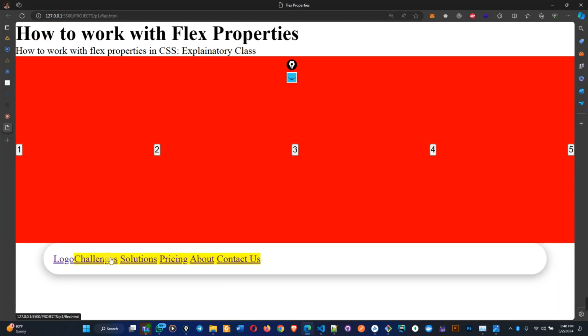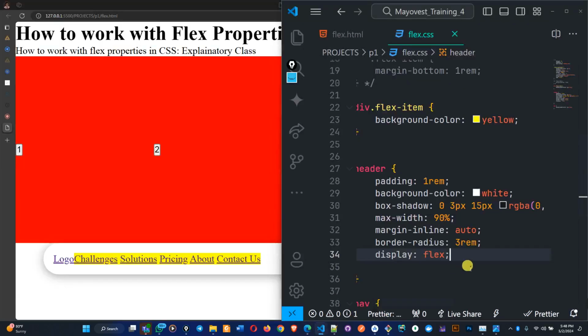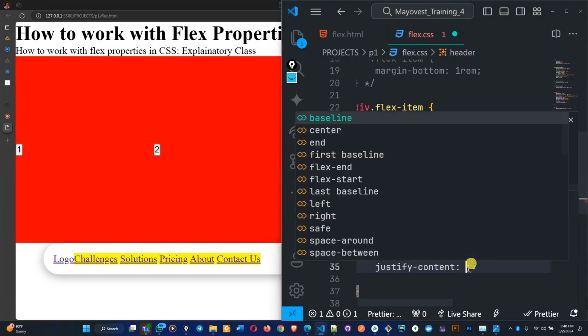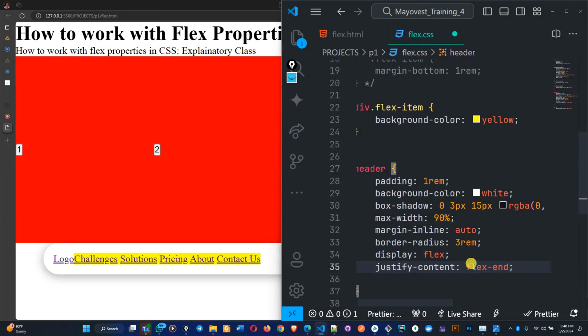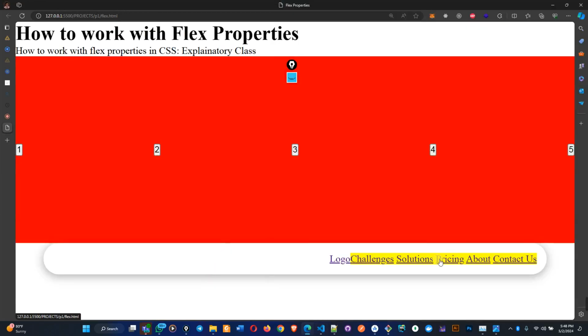So what do we need to do? We need to shift all this content to the right. But you might be thinking that, okay, what you need to use is just this justify content of flex end. It will not work, because when you say flex end, you are moving everything, not just the nav. As you can see, when you say flex end, it will move everything to the end. But what you want to do is that you want the logo to stay by the left, and you want the other one to move to the other side.